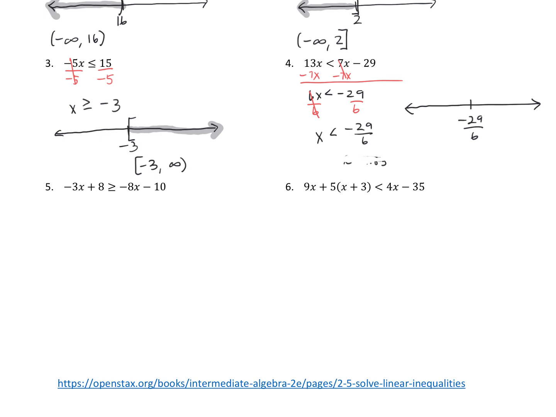But for our case, we get to make our own. So we just put it on the number line. So since it's a less than, we're going to shade to the left. Since there's no or equal to, it's going to be an open circle or a parentheses. So to write our interval notation, it's shaded to the left forever, so that would be parentheses, negative infinity, and it stops to the right at negative 29 over 6. And again, that is not included in this solution set, so we get a parentheses there as well.